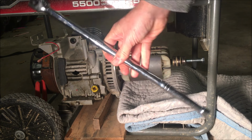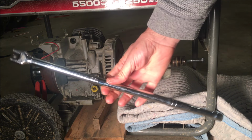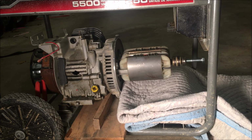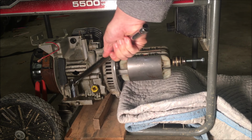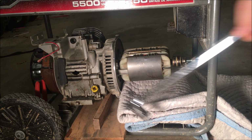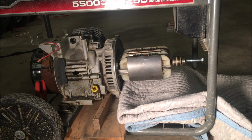And to loosen it, I'm gonna use a breaker bar. It's not a huge one, but it is probably about a 2-foot bar, so that'll help give me some leverage. This engine, as you can probably see by the hole, is no good. Otherwise, I would have stuffed rope down the cylinder to keep it still. For now, I have it kind of jerry-rigged with something kind of holding the flywheel. I'm not sure how well that's going to hold, but I guess I'll give it a shot.